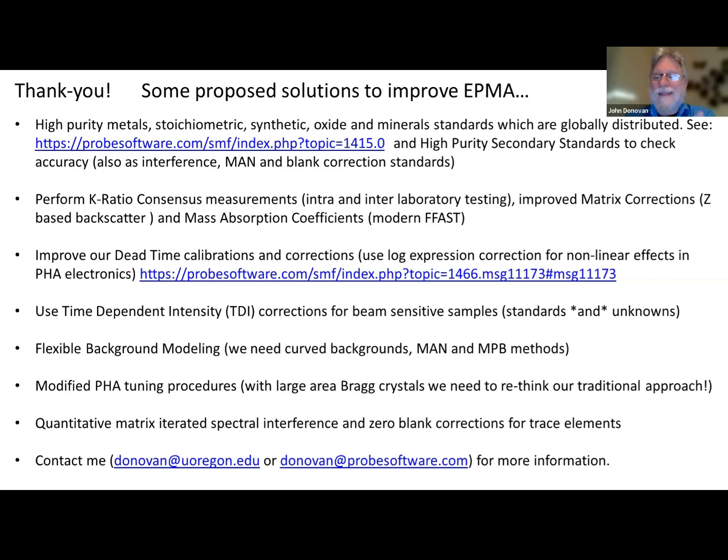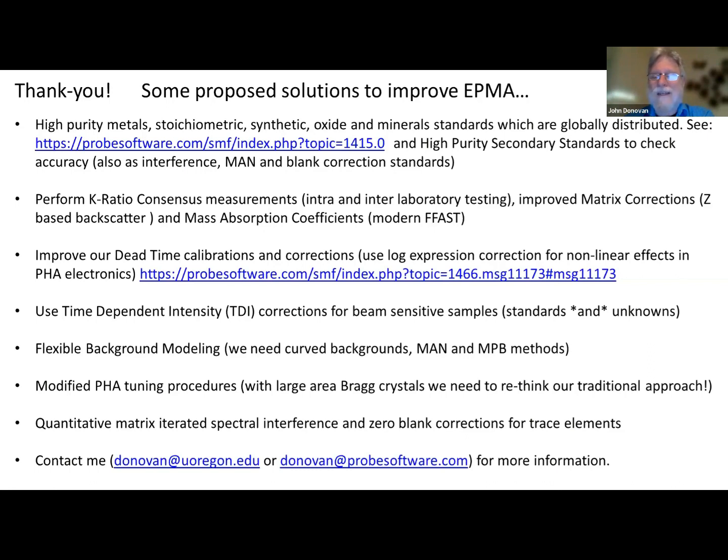Can I interrupt, because I think that's a really good point, a very important point you just made. I think what people have done is, as their instruments have become uncalibrated and less accurate, and they push them more and more, they start getting worse analyses, and they retreat back to the matrix match standards. The problem with matrix match standards, as you just said, is that you don't know what you don't know. It looks like you're getting a good analysis, but you have no way of knowing. So you're now flying blind.